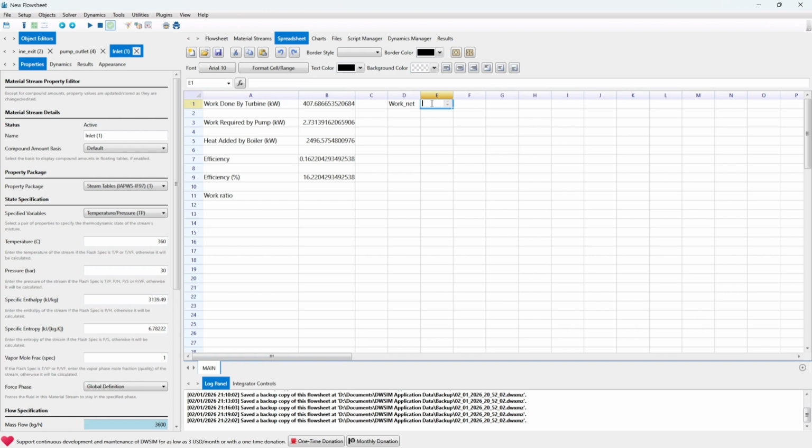The work done by the turbine equals B1 minus the work required by the pump, or work done by the turbine plus work done by the pump. Since the work required by the pump will have a negative sign, I'm going to use the negative sign.